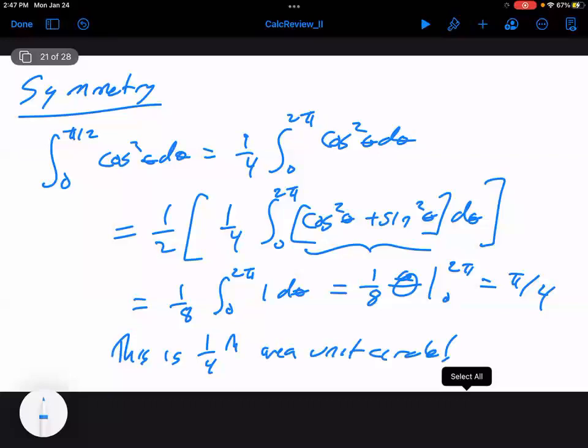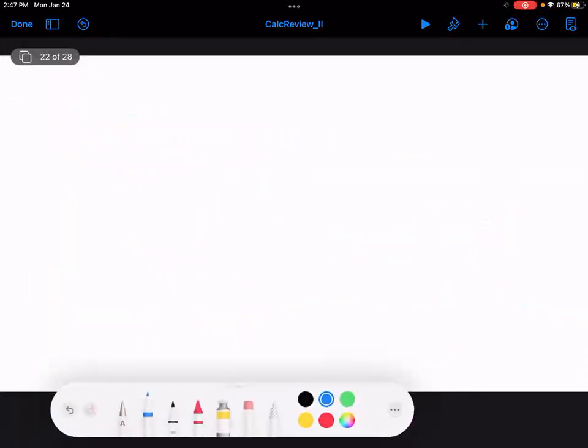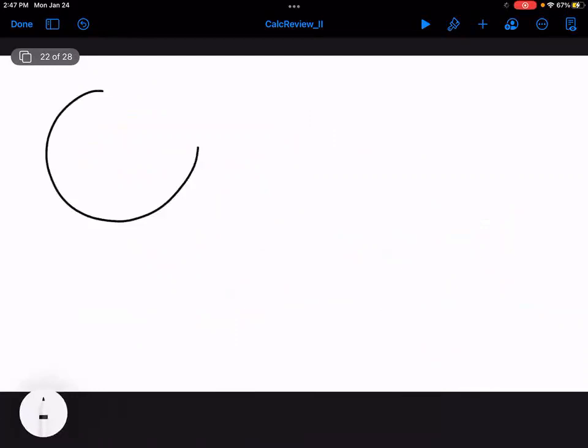Now, it's not truly impressive because we assumed we knew the area of the circle when we developed sine and cosine, but it's a start. And so this is showing you the power of trig substitution. So let's do a little bit more interesting problem. So, again, I apologize for the artwork. So with some imagination, here's a sphere. And we want to figure out what is the volume of the sphere.